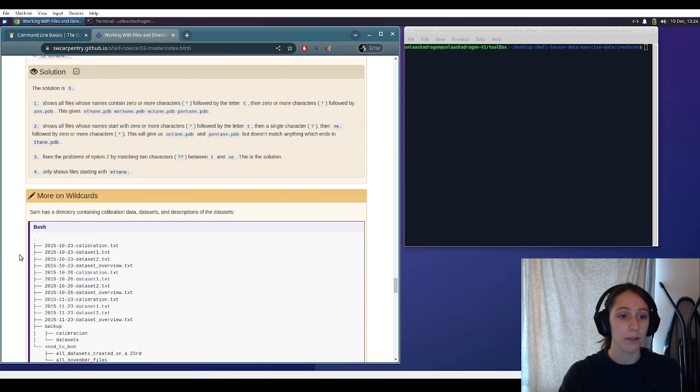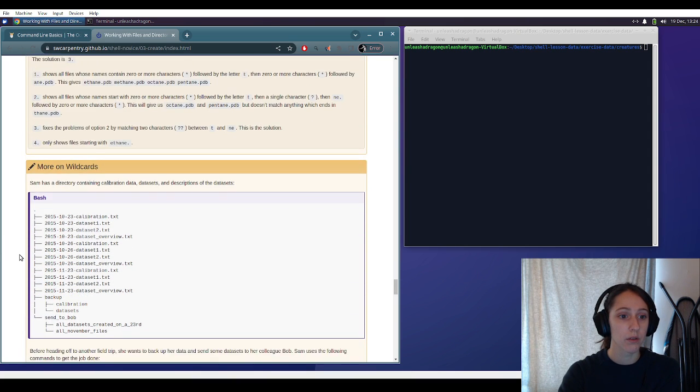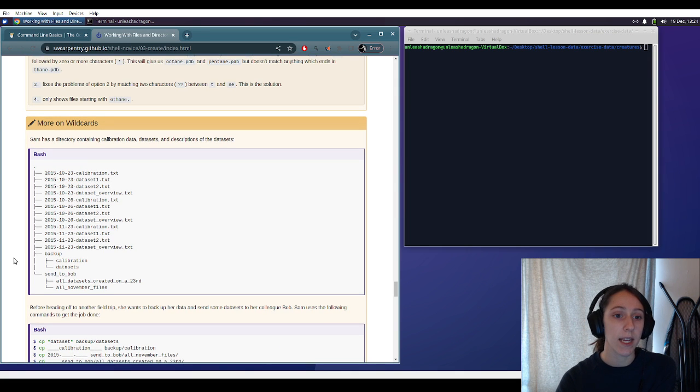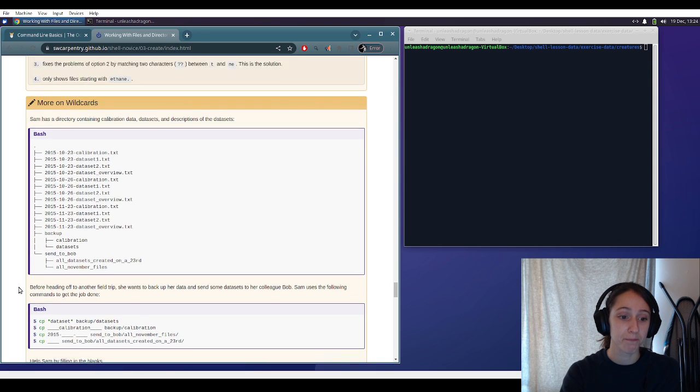So a little bit more on wildcards. Sam has a directory containing calibration data, datasets, and description of datasets, as shown below. Before heading off to another field trip, she wants to back up her data and send some datasets to her colleague Bob. Sam uses the following commands to get the job done.